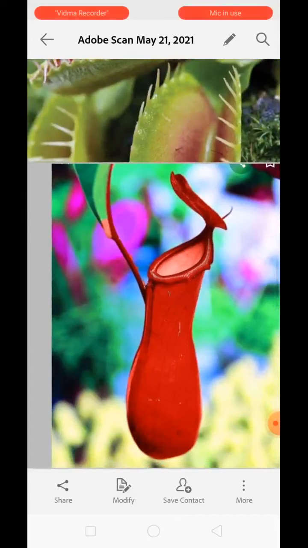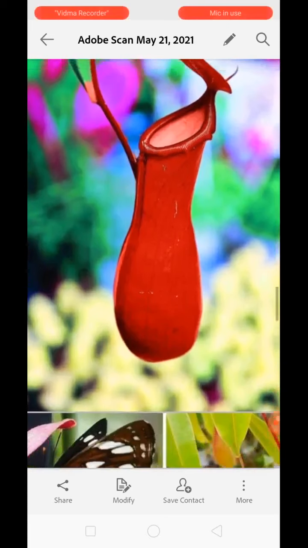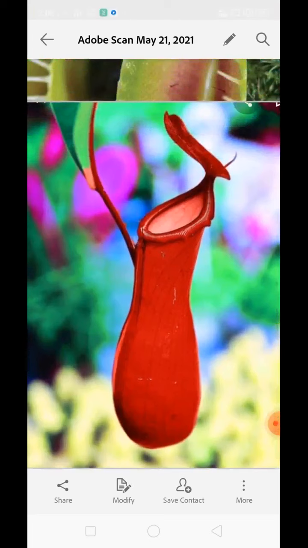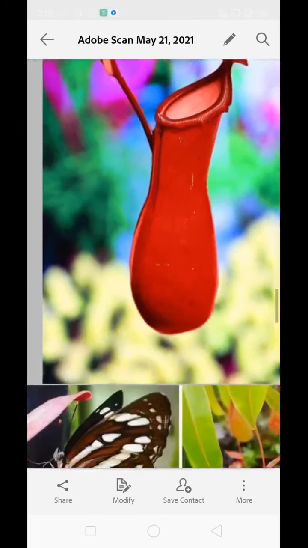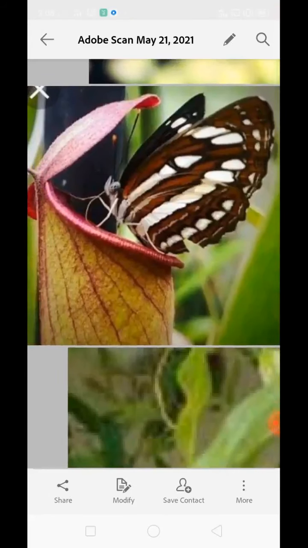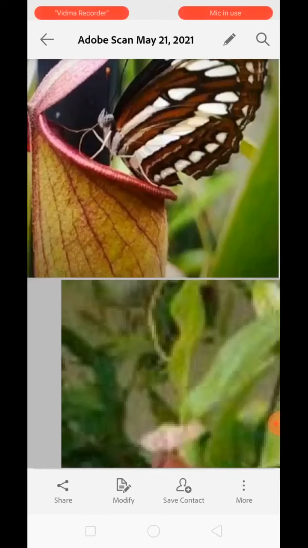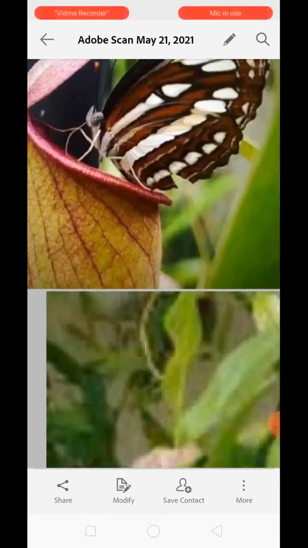pitcher. The inner surface of the pitcher is hairy, and when the insect visits the pitcher for nectar, the lid gets closed. In this way, the insect is trapped inside the pitcher structure and gets entangled in the hair of this pitcher plant. You can see this butterfly is going inside the pitcher plant, and if it enters inside, the flap will get closed down. Understood? So when it gets trapped in between the hairy structure of the pitcher plant, digestive juice will be secreted and these digestive juices will digest this insect.